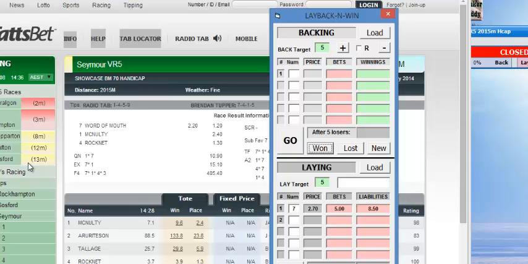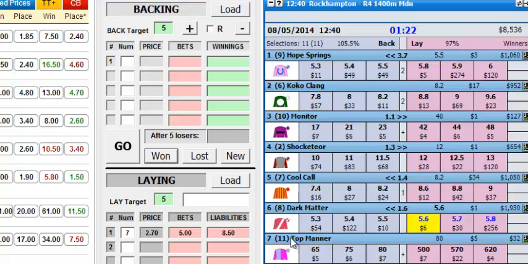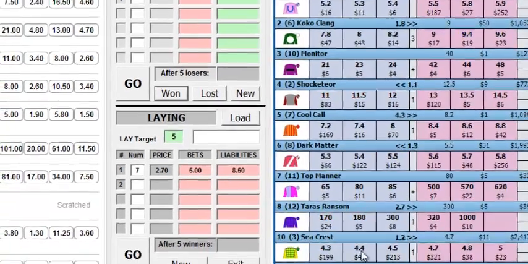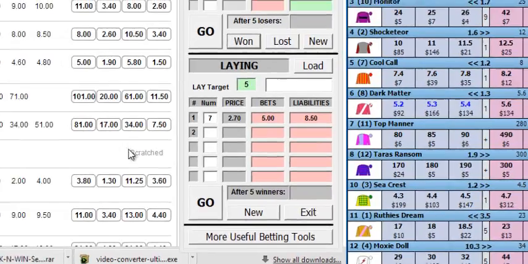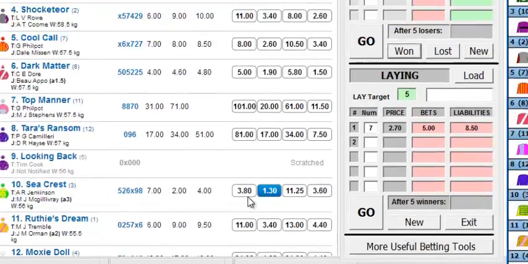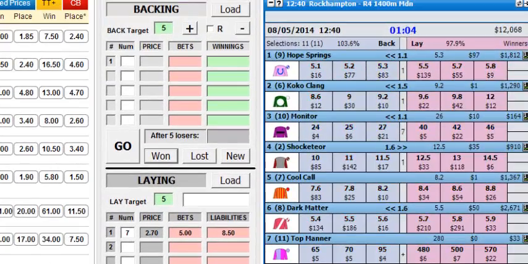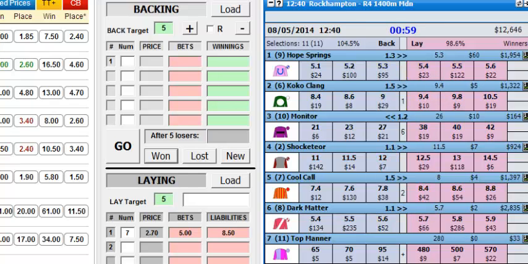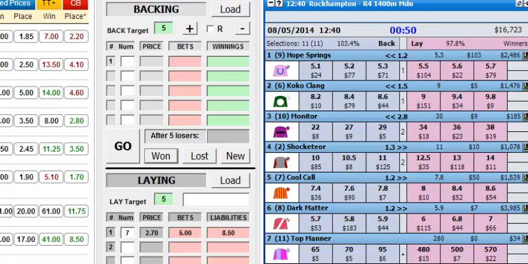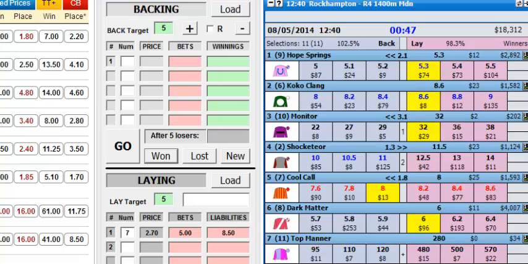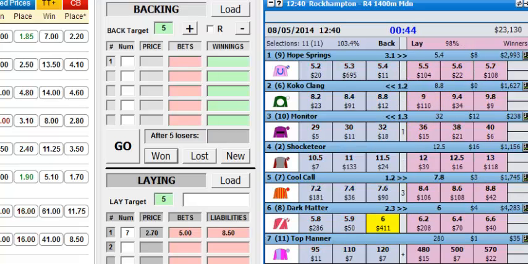So let's go to the next race. It looks like the favourite at the moment is Seacrest. We can see that it's a 4.4 for the back on Betfair, and 4.7 for the lay. If we go over here to Sportsbet, you can see the fixed price at the moment is 3.8. You see the horses come from 7s into 2s out to 4s. This is on track, these figures here, and now we're sitting at 3.8. So I think with 53 seconds to go, we're going to be battling to get that down under 3 for us.